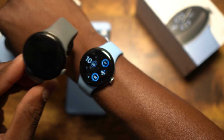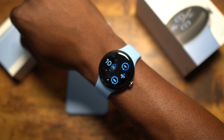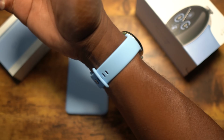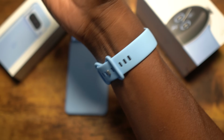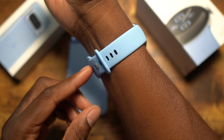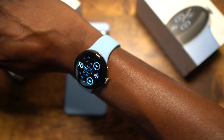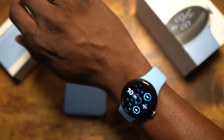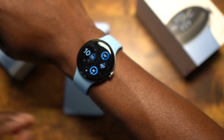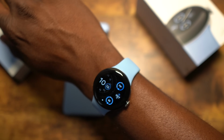You're getting a nice color bump here, a much needed new band setup. So these bands are actually really soft and everything. You can see how many clasps I have left on there. So I suggest that you definitely check the fitment when you decide to get your Pixel Watch 2. Make sure you check the band first that's on there. It might come default with the medium, small, or small, medium, and I had to switch over to the large.